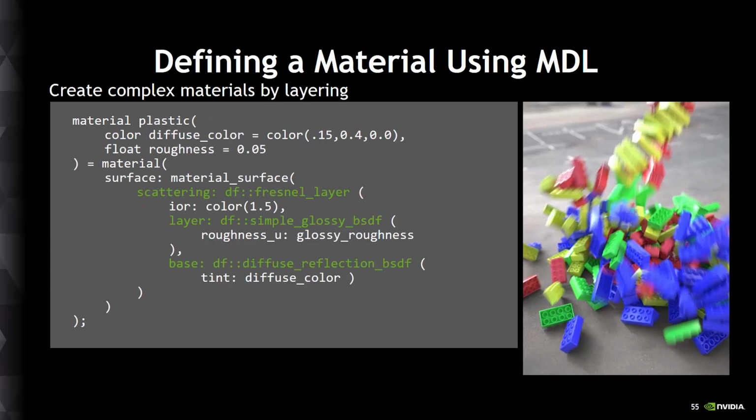Of course, you can also create more complex ones. In this case, the scattering distribution function is not just a simple diffuse. It's essentially a Fresnel layer of a simple glossy BSDF onto a diffuse one. The glossy one is white with a certain roughness, and the diffuse one has a custom color. With this one, I get plastic. Most of the dielectrics and plastics have IORs at around 1.5. So if I just put in the right physical values, I get a physically plausible and already pretty realistic looking material without having to know too much about how this is rendered in the end.